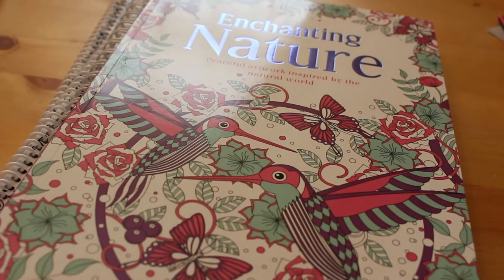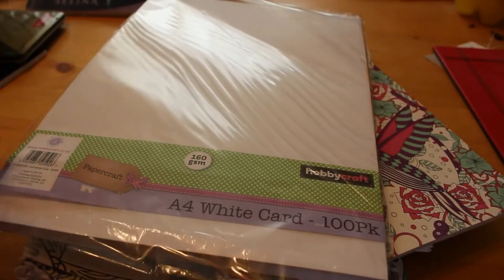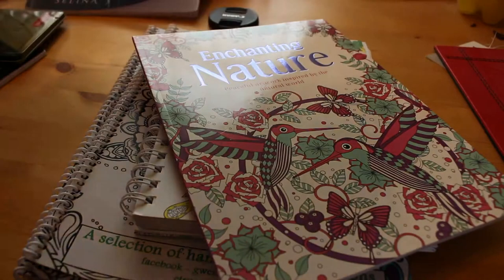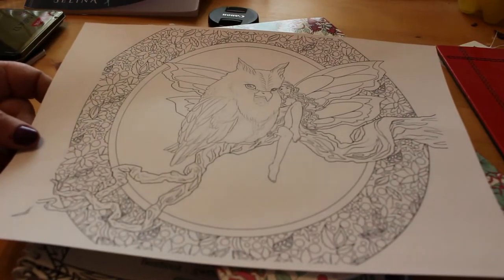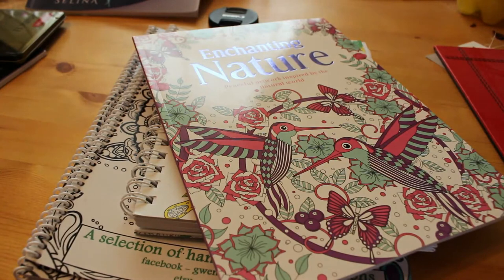The first thing I'm going to show you is I bought some April white cardstock from Hobbycraft in the UK. It's 100 sheets and it was £4, really thick cardstock. It's basically very good for printing out free artwork that some of the artists share, like Selina Fennec, Wally Harrison, and Bennett Klein, so I bought that so I could do that.